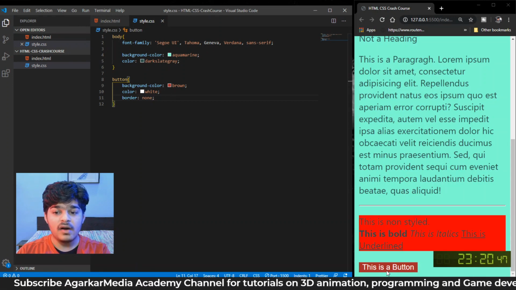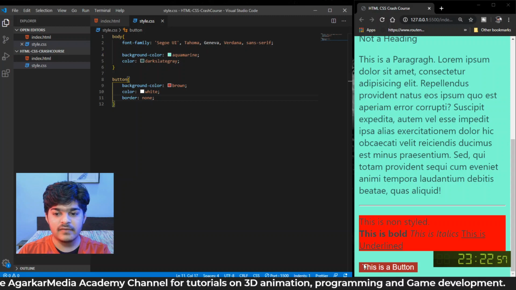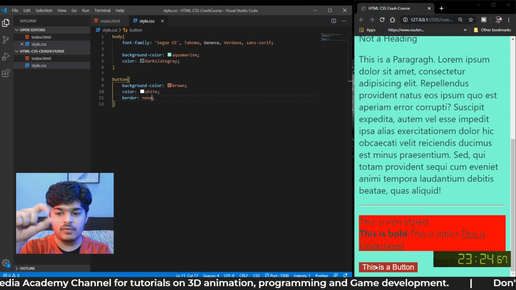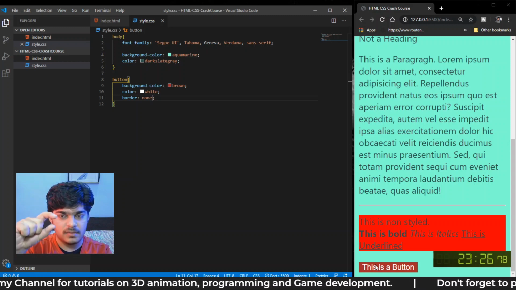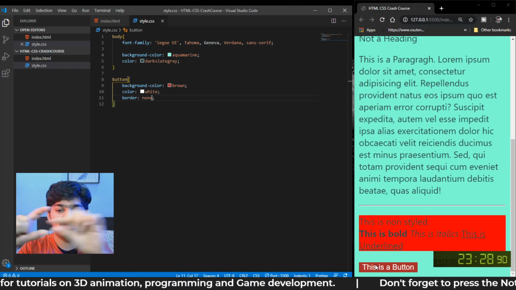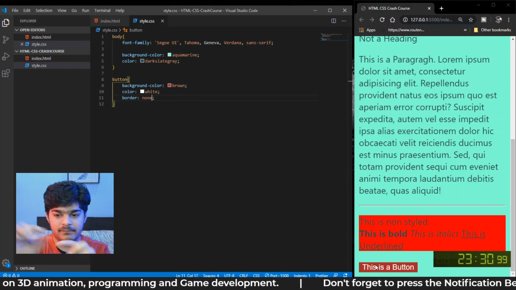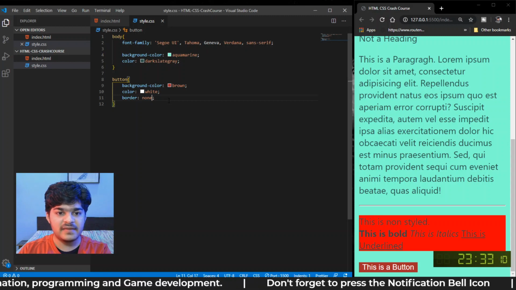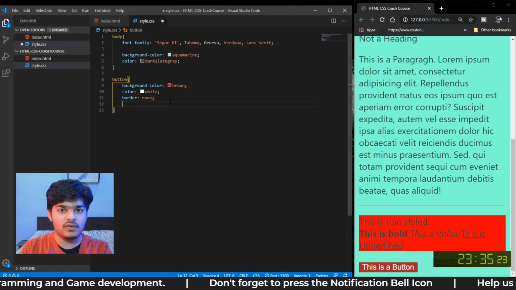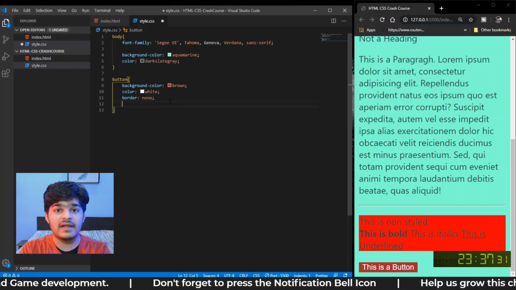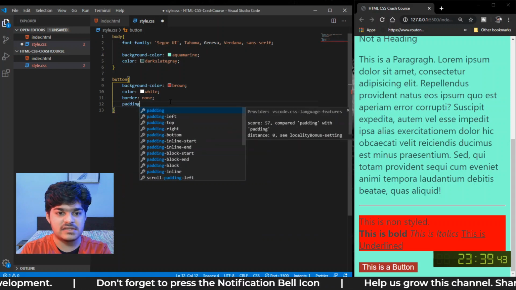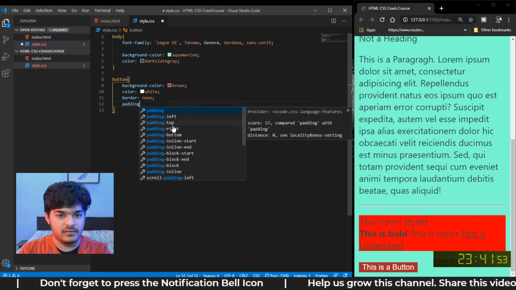Good. Now one more thing that I can see here is that we want some spacing, right? The brown part is really little. I just want the brown part to be more, and the button text to be the same, right? I basically need some space inside of the element. So that is something called padding. We have all these different forms.